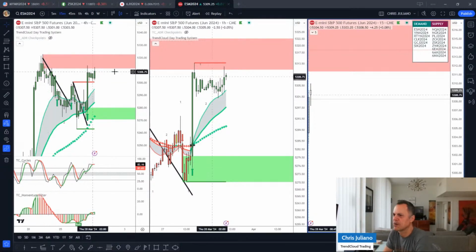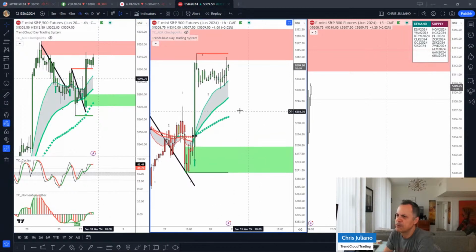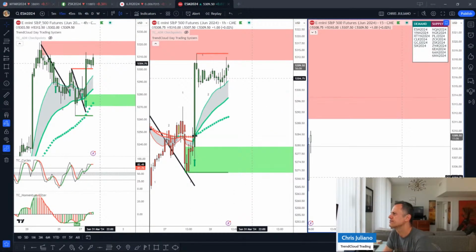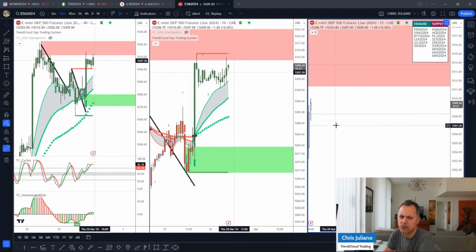So where everything is pretty much to the upside here, we are looking at a booming bull market. Although, take a look at your scanning system, and you can see that we do have quite a bit to the downside here. We even have more contracts to the downside than to the upside, but yet the news, because the news is a crystal ball, right? The news is saying that everything is up.